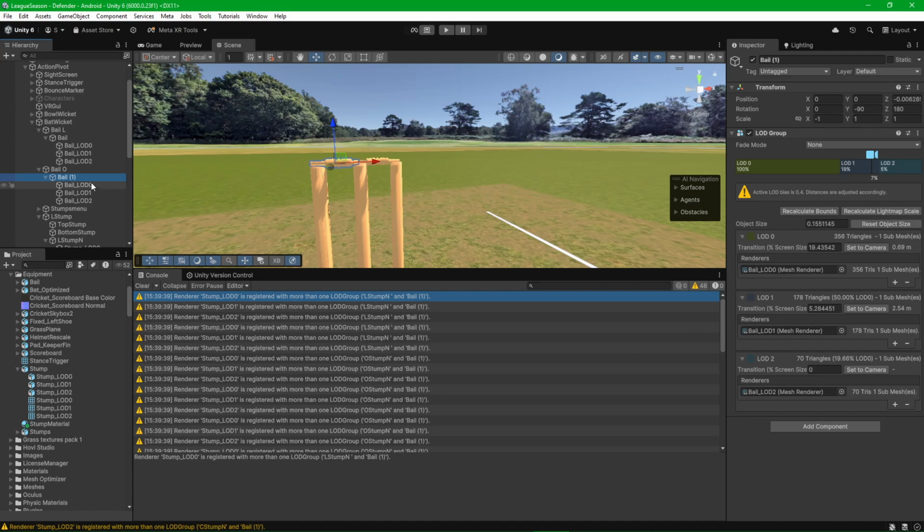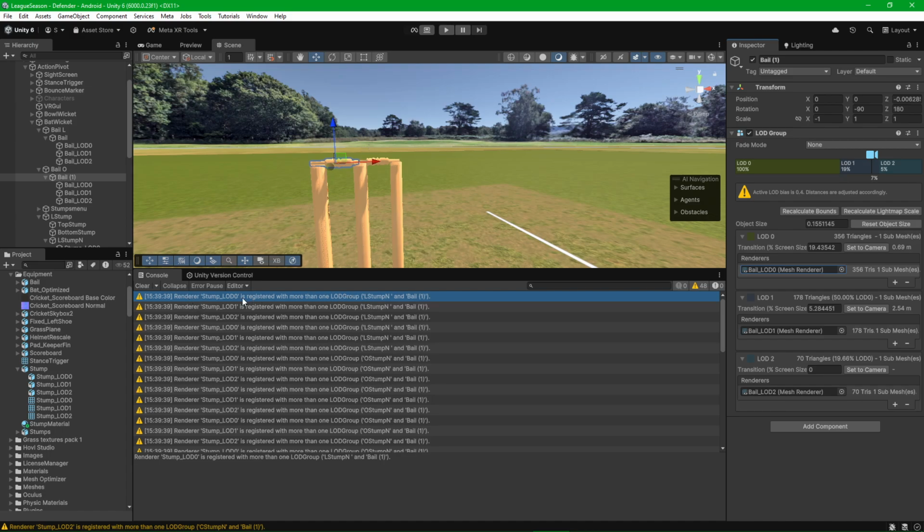And what this is saying is, when you go over here to the LOD group, which is what these error messages are related to, right? You'll see bale 1 is the one we're working on, and it's got these LODs here. The LOD group component switches between these meshes depending on the distance, right? It should be pointing at the meshes that are underneath this object. But when you've duplicated it, it's kept reference to its original child meshes. You can see this by clicking here, it highlights this object. It should be this object. And that's what this is telling you.